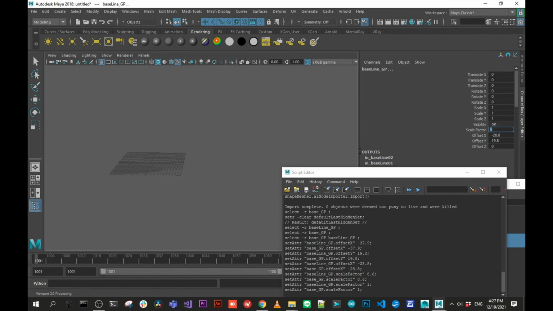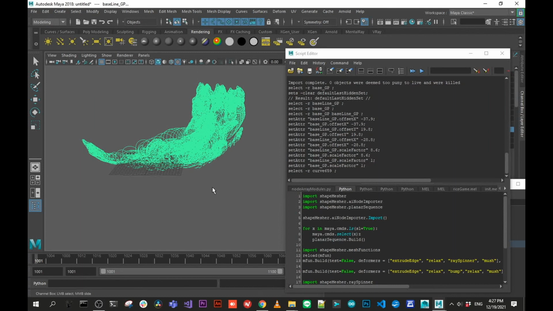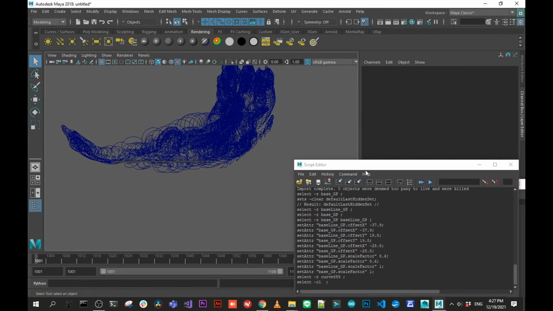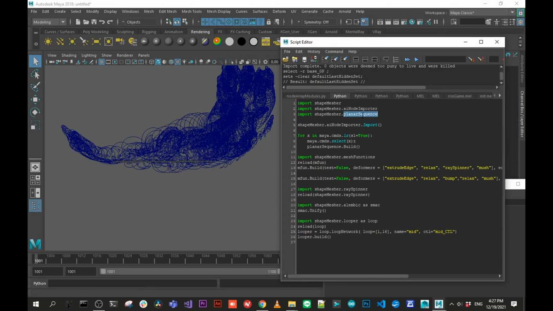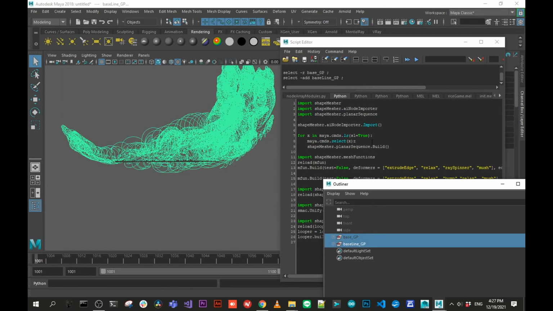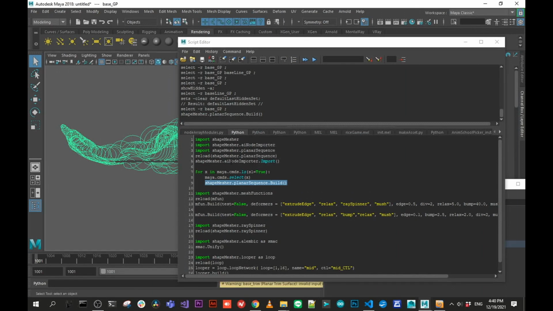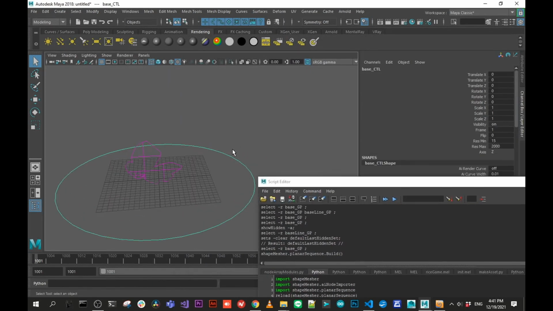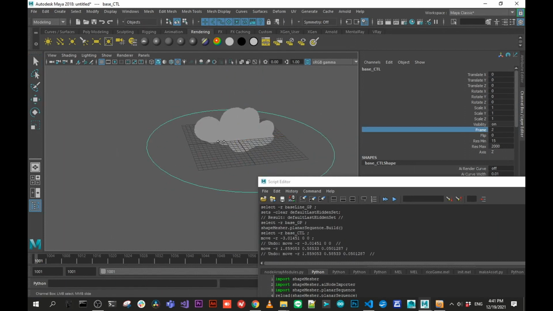Get this going. So now we've got a series of NURBS curves, and that's actually kind of useless to us. What we need to do is we need to turn this into a flat mesh. So we're going to use a module which makes use of a planar surface and a couple other things. We're going to bring in planar surface here, ShapeMeshing planar sequence, and this guy takes curve groups. So I'm going to give him these 2 curve groups, and I'm going to let this run through. So this module wants a short name for the first one. We're just going to name it the same thing. We'll call it base. And what do we get? Well, this gives us a piece of geometry with a little basic control object here and a frame attribute.